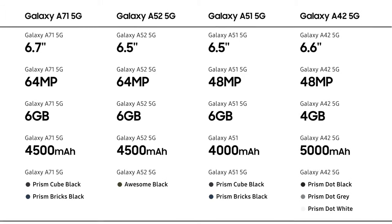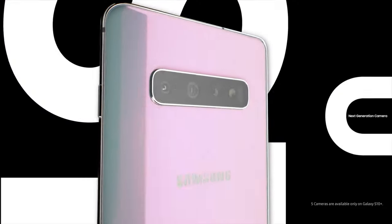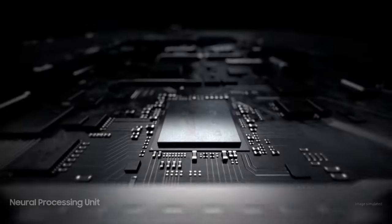The A51 costs $499 on Amazon. When comparing these two phones, look at the specs because there are pros and cons to each. The A51 has a larger display, greater battery capacity, and a 48-megapixel camera plus two 5-megapixel cameras, whereas the S10 has a 12MP, 12MP, and a 16MP ultrawide. The S10 was a flagship phone — top of the line — while the A51 is designed as a more affordable, non-flagship alternative.